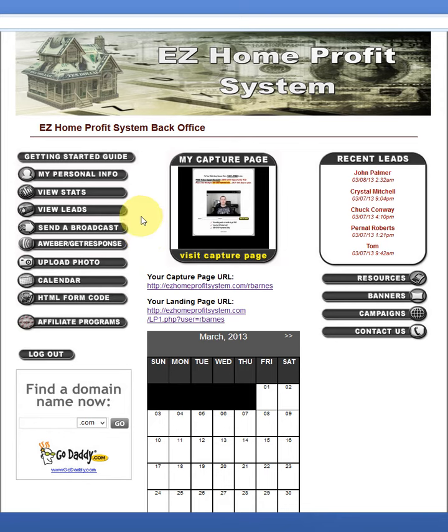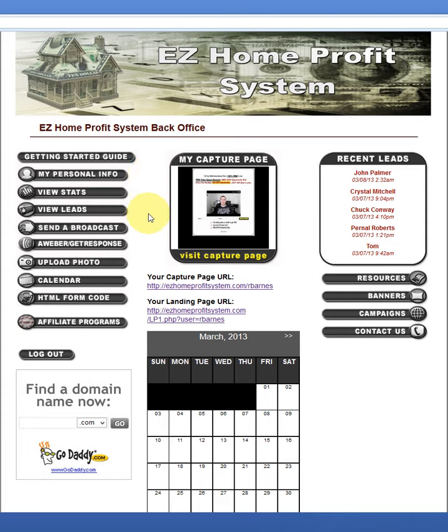Another thing you'll see when you go through the Getting Started guide, where it walks you through the lessons, is that it talks about an autoresponder and the importance of having one. I can honestly say that your autoresponder will be your most important tool. What an autoresponder does is, when somebody comes to your capture page and fills out the form with their name and email address, the minute they hit submit, they are added to your autoresponder list, and they will start getting emails. You can set it up however you want, but the way I have it done is they'll start getting emails each day, urging them to sign up for the Easy Home Profit system.